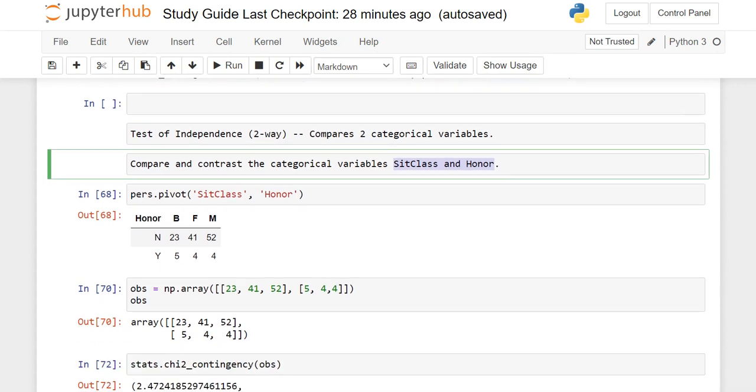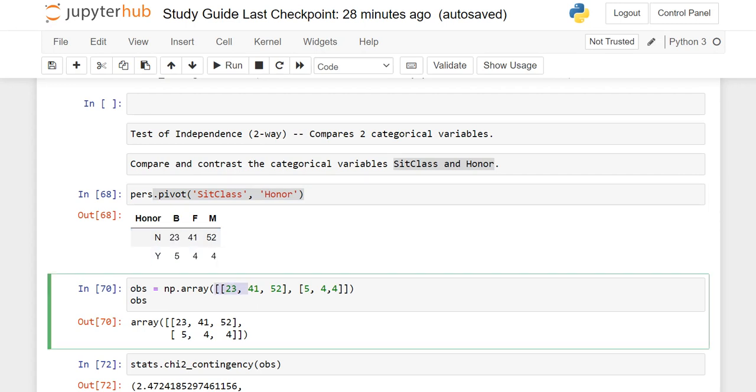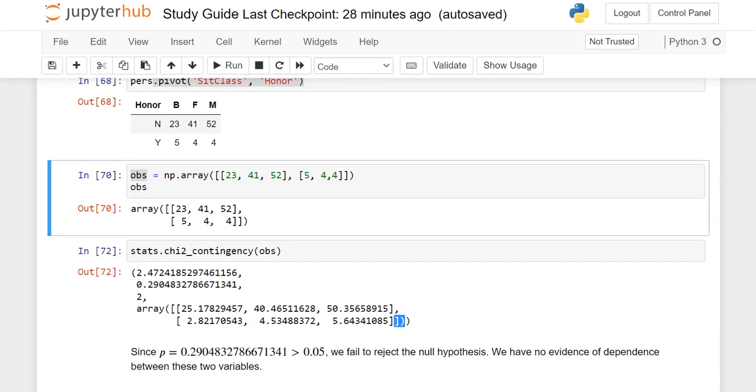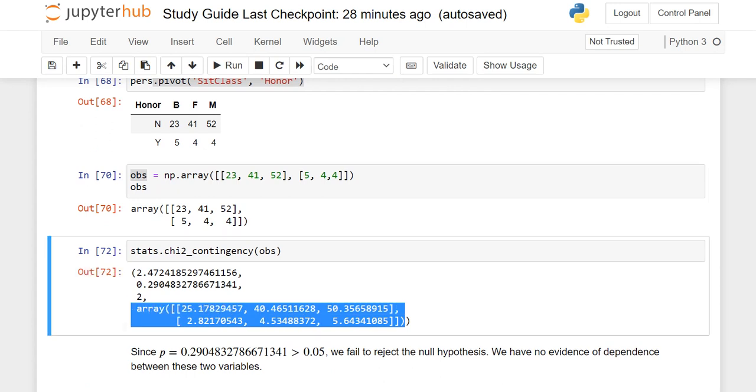What do we do first? Well, the first thing we do is this table method pivot from before the midterm. This was on our midterm study guide. Why? Because I need this pivot table. Why? Because I have to put it in. So this is what I need. I just need the observed data to go into the chi-squared test. It will calculate this thing. You can see down here, it actually calculates an expected matrix, but it does that all on its own.